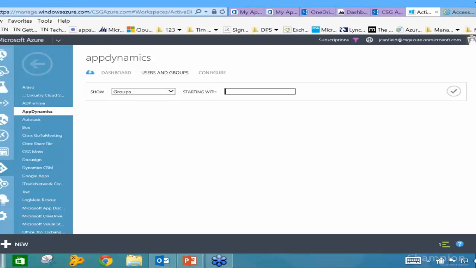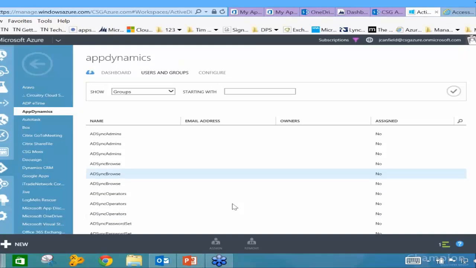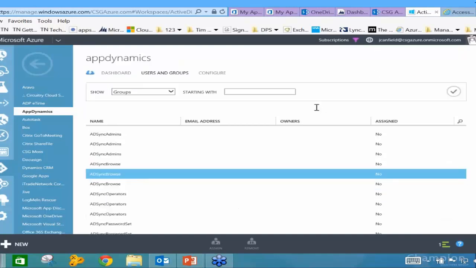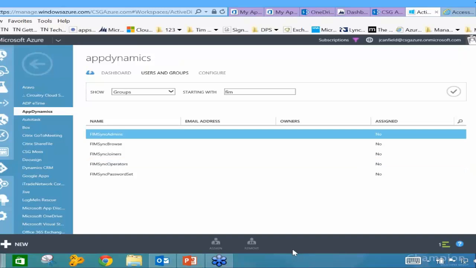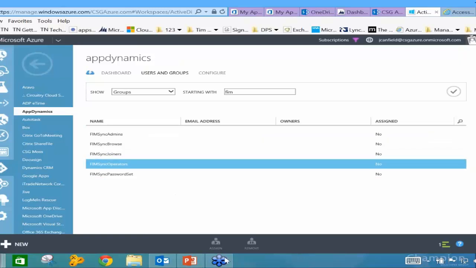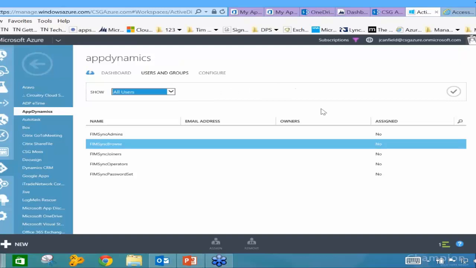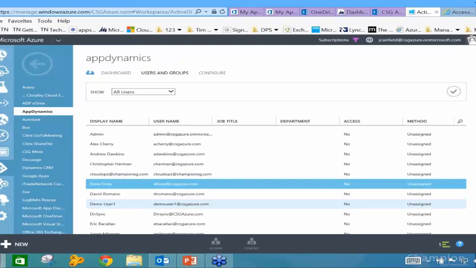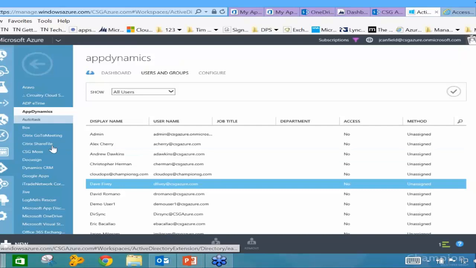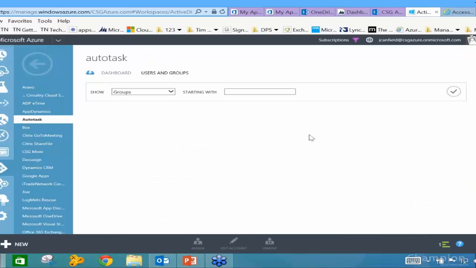So if I want to go with groups, I just select Groups. It will then show me all of the Active Directory groups that are here. Okay, and if I know a name, I could put it in here and do a search. Typically, I would then want to make these people operators, make them members, or I can do it at the individual user level. Okay, so for example, I want to make Dave 5e. We don't have anything configured, but the point is that I would then assign Dave to this application, okay? And the same process holds true for all the applications.